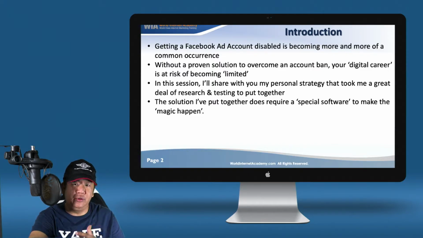And again, I'll share with you the concept behind this later on. But yes, you could choose to use a special laptop for the purpose of running ads for a specific ad account only. But again, if you think about that, unless you had many laptops in your home, it's a more expensive solution than using this special software.